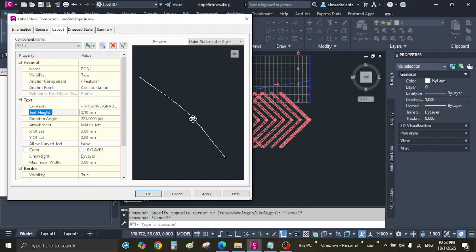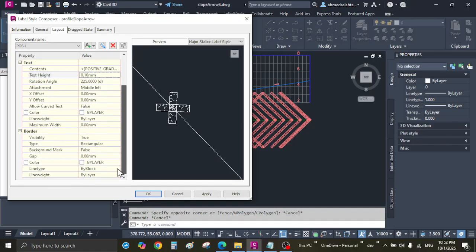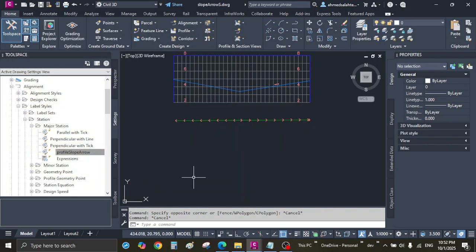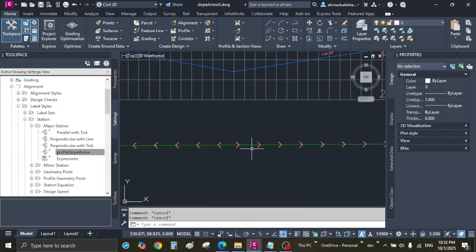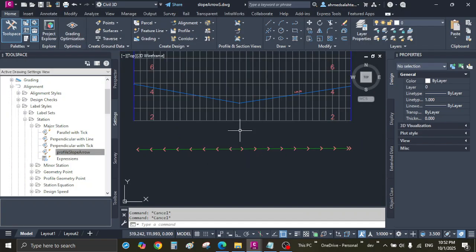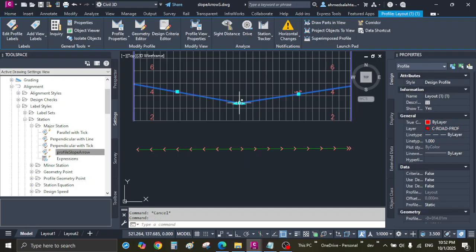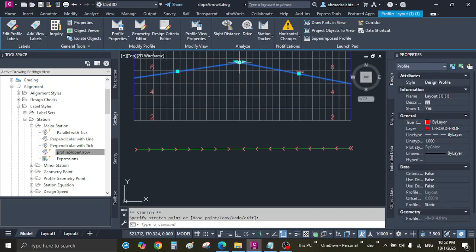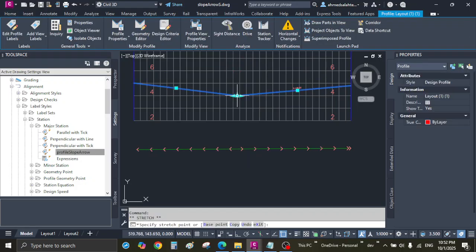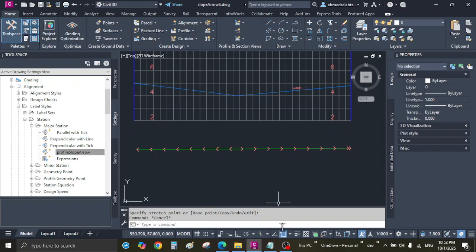The height controls the length of the arrow, and if we want to increase the width, we increase the gap of the border. It's a bit small, but it works. That's it. Thank you.